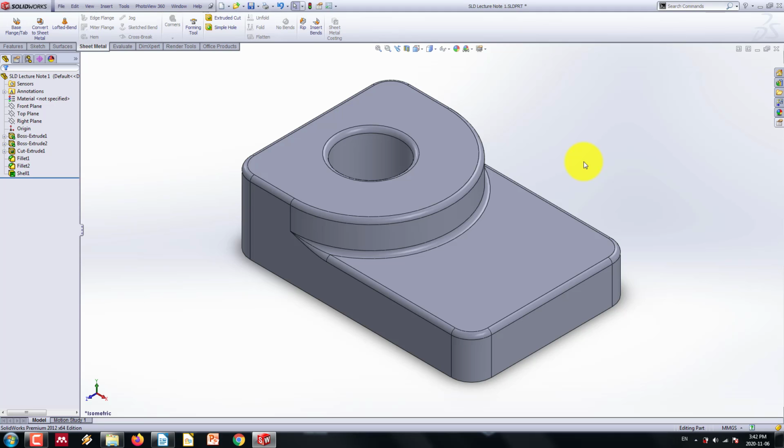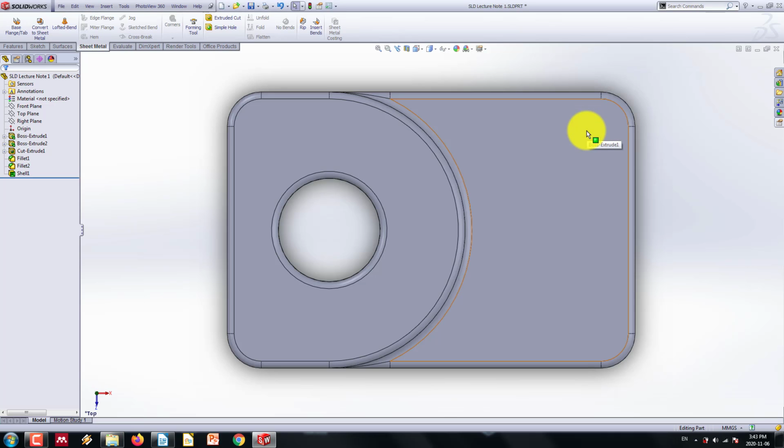The mouse gesture donut can be accessed by simply holding the right click button of your mouse and dragging it either to the top, to the bottom, left, or right. So if you are, for example, not in the state of sketching, the mouse gesture will bring you to the perspective of the part. For example, if I right click and hold it and then move it upward, selecting the top view, then the perspective of your part will be brought to the top view.